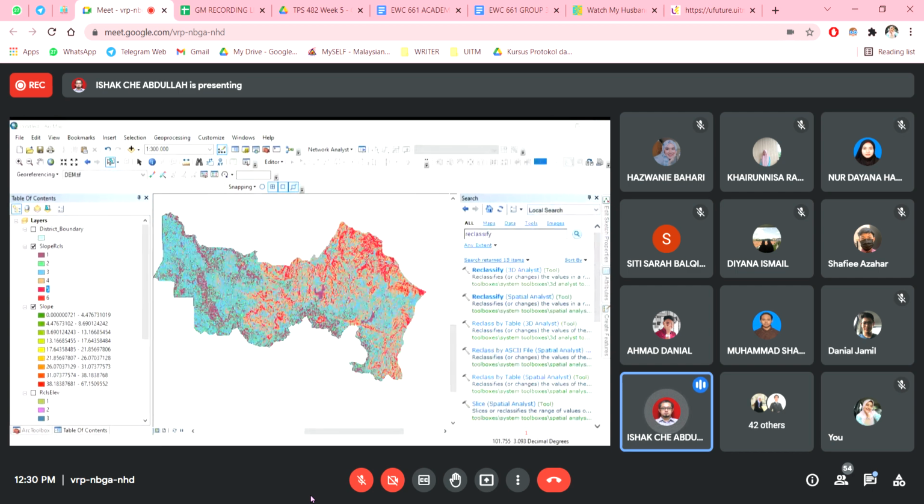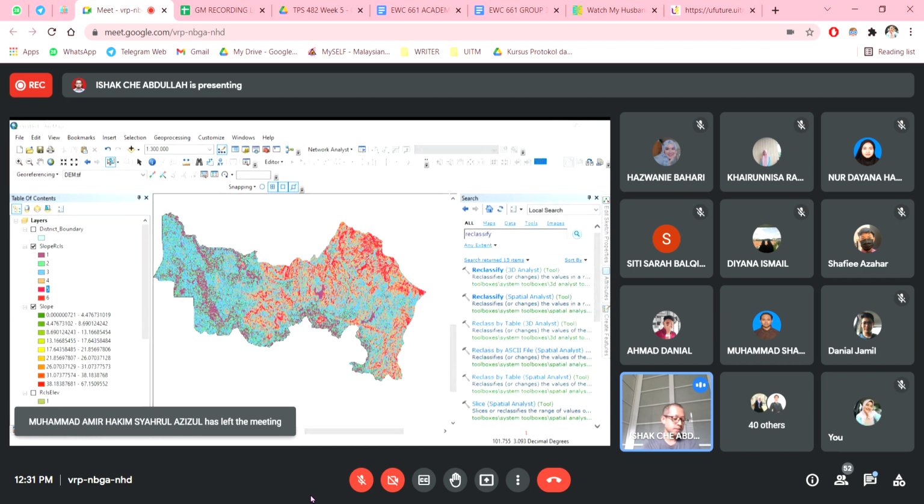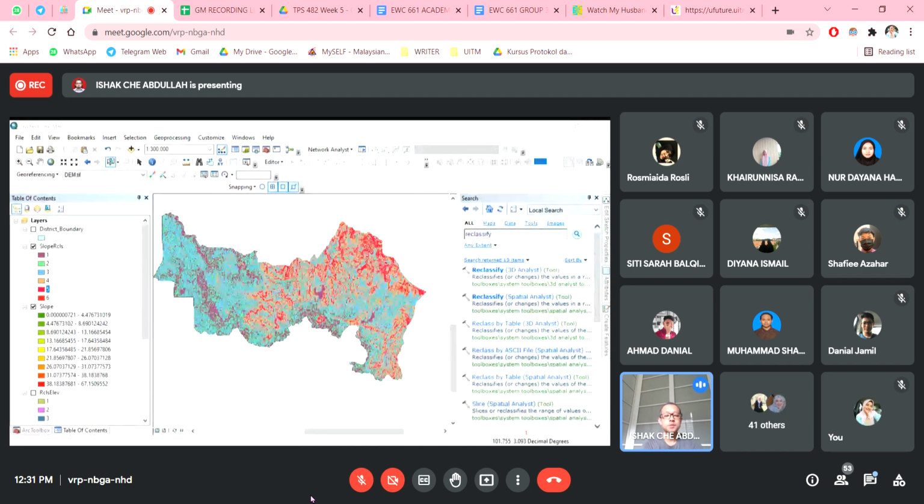Ini adalah tanda-tanda awal sebenarnya, tanda-tanda awal yang ada possibility ramai yang akan tidak mencapai learning outcome yang sepatutnya dicapai. So bila you all tidak capai learning outcome yang sepatutnya, then again saya dah remind banyak kali if you don't achieve the minimum learning outcome, then there is a possibility that you need to repeat the subject.